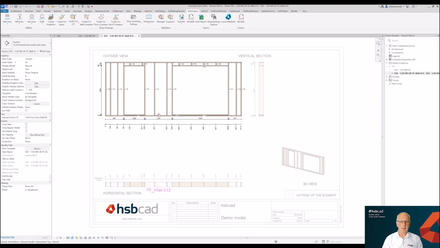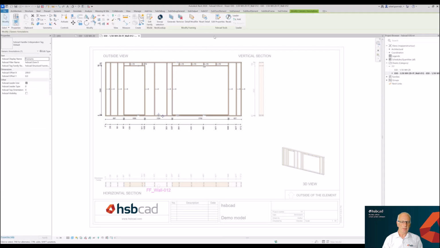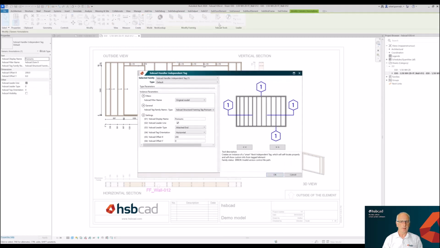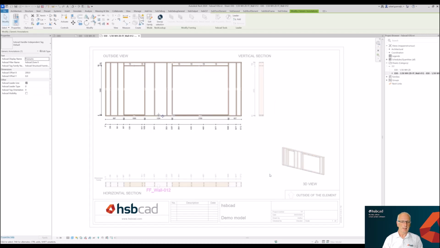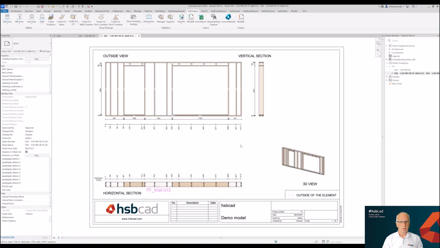And what's really nice about this as well, you can see with the tagging that we have done here, it's with a leader line, and maybe you say, well, you know what, I don't like the leader line. So you can even at this stage override the setting, and it gives you a new setting based on what you've set.